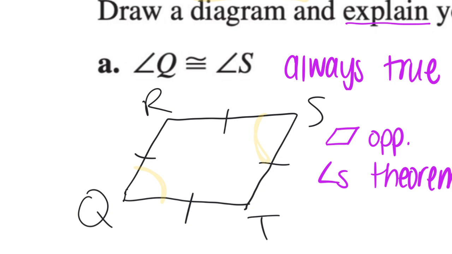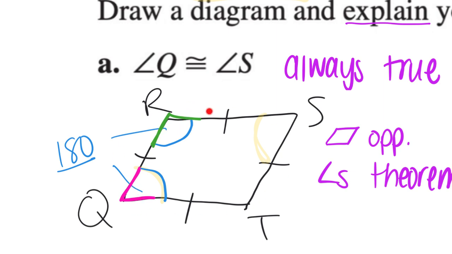So they're saying angle Q would need to be congruent to angle R, right? Now that's not always true in a rhombus. Now, what we do know is always true is that these two angles would have to equal 180 if you add them together, right? If you look at the picture that I drew here, it's very clear that those two angles are not the same, right? Like one of them looks like an acute angle, the other one looks like an obtuse angle. So if it's just any old rhombus, these are not necessarily going to be congruent.